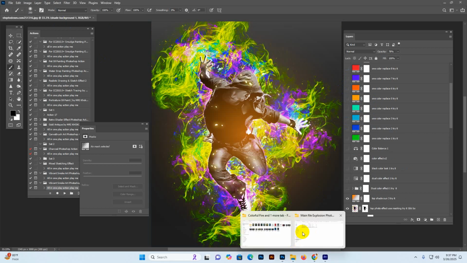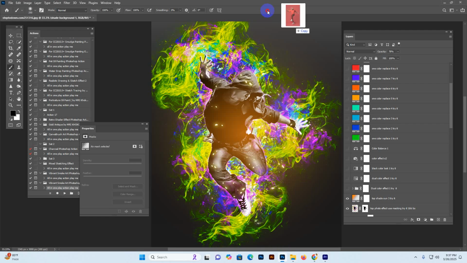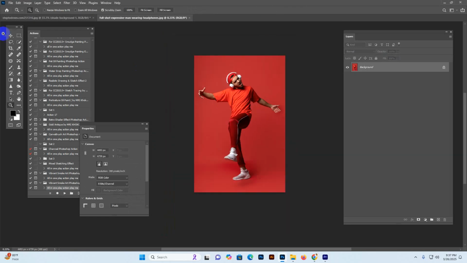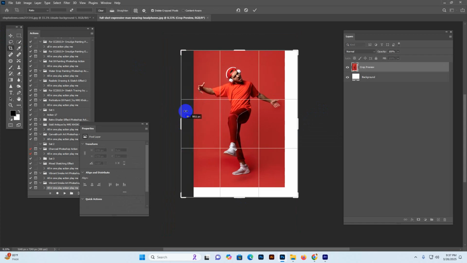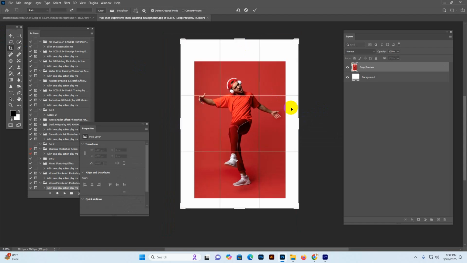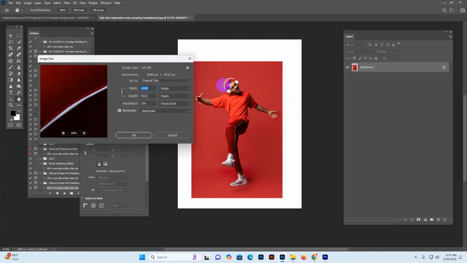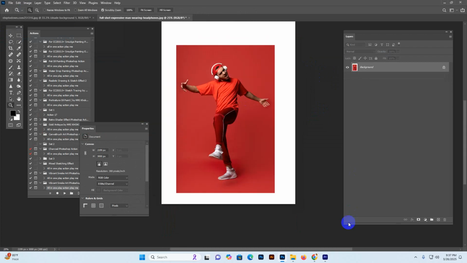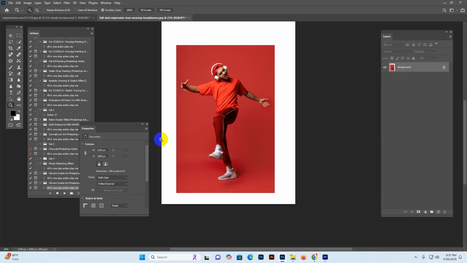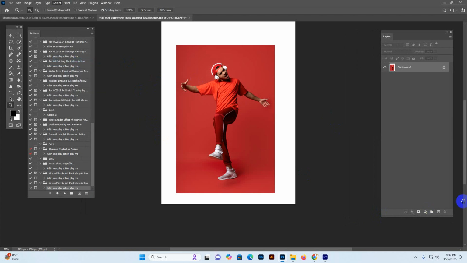Now I show you another photography, how it is set nicely. Just wait and see. I have opened this one, and this time I first make the space. Okay, and already locked the background layer, and I have checked the image size, 300 pixel, and click the quick select subject button.